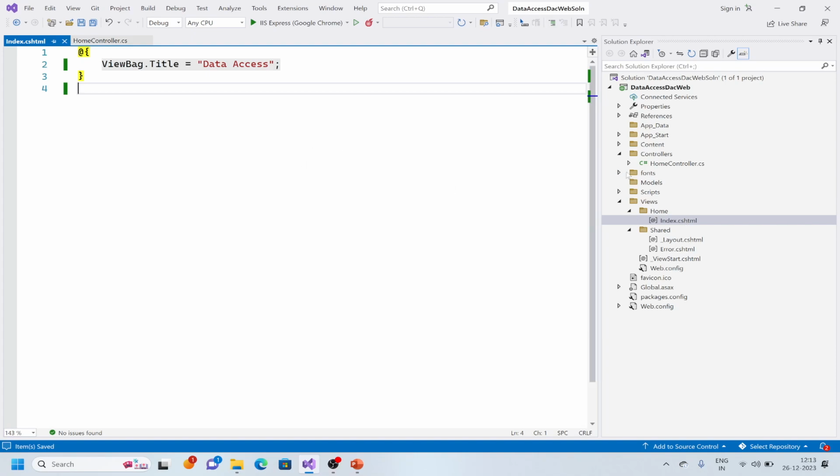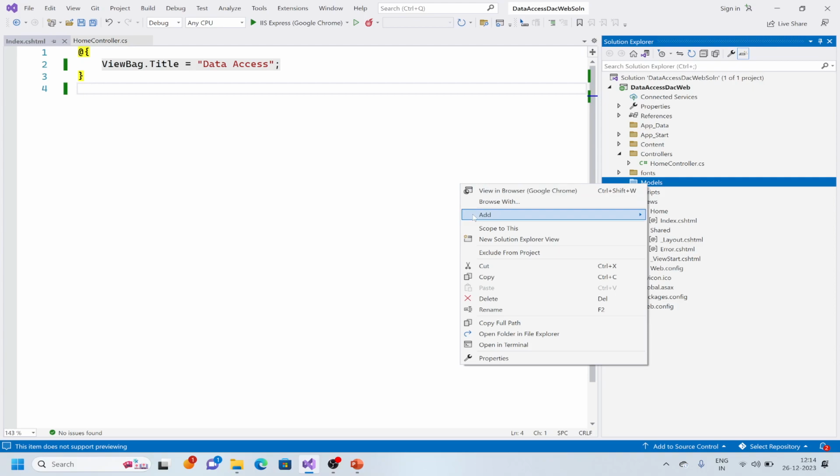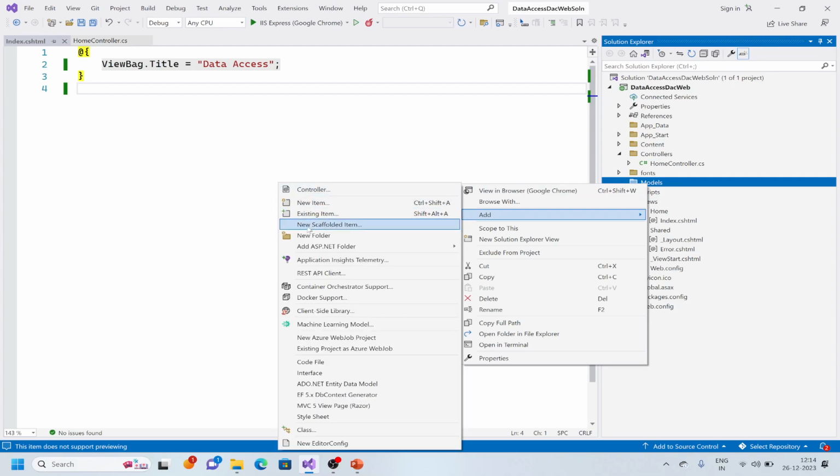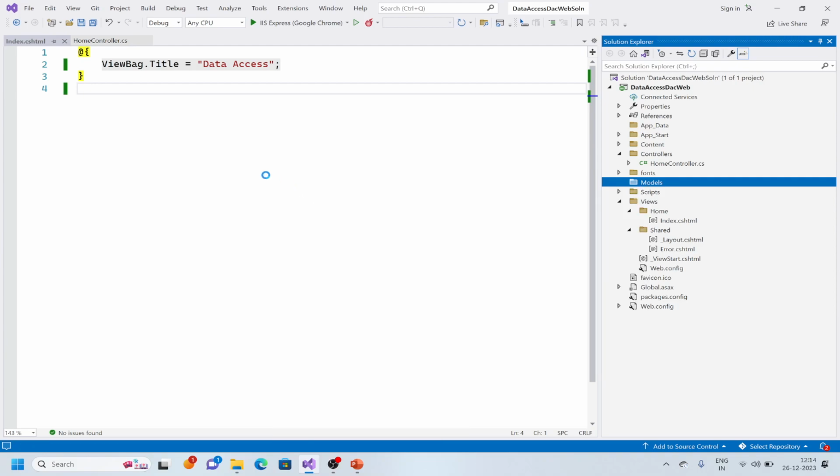Excuse me, I don't want any disturbance here. Just understand, I'll be a little swift. You're going to do something similar. So now I'll go to the model section. I'll create a model. Okay, so let me add a class.